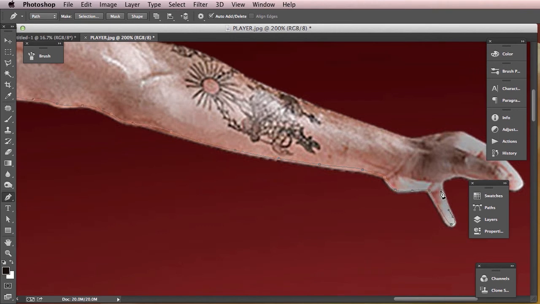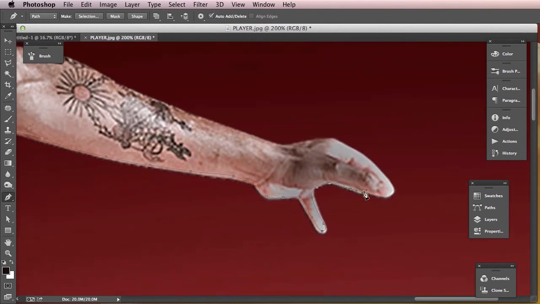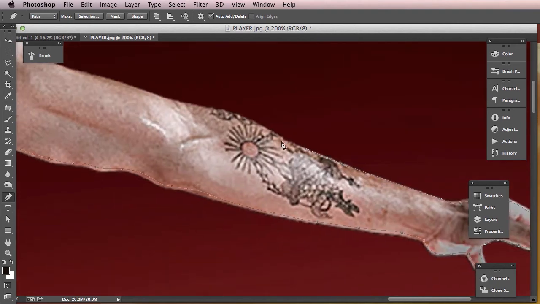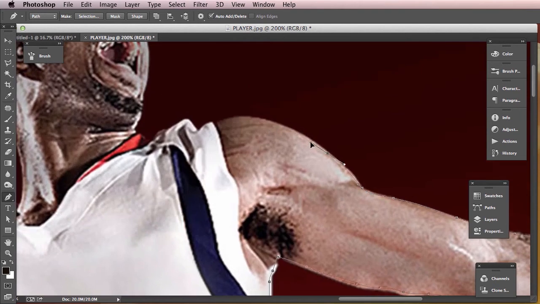And if need be, keep your finger on the Alt key if it's not using the space bar already. Now the Alt key allows you to change direction, as you can see here, to make sure that the pen tool gives you more accuracy and the curve is going in the right direction. Otherwise, generally speaking, what you get is strange curves.